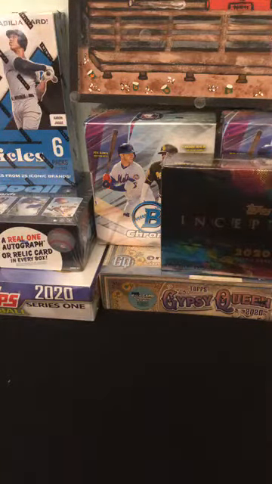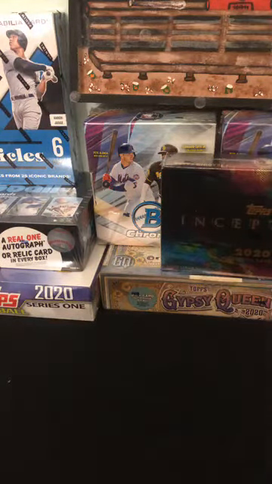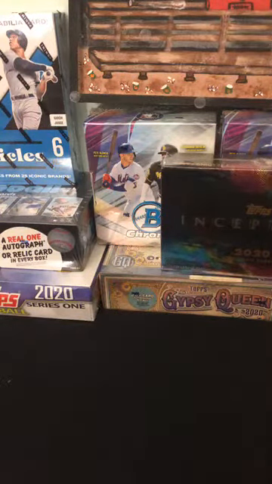Check one other thing. Please say Gypsy Queen. The Gypsy Queen? I know. Let's see who we have left. We've got the Marlins, the Orioles, and the Rangers left. They're all basically $8 each, shipping included.